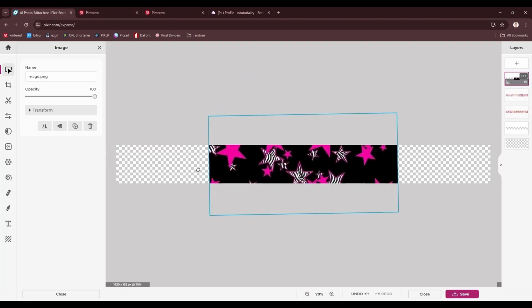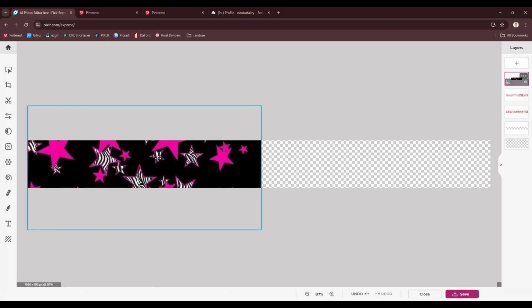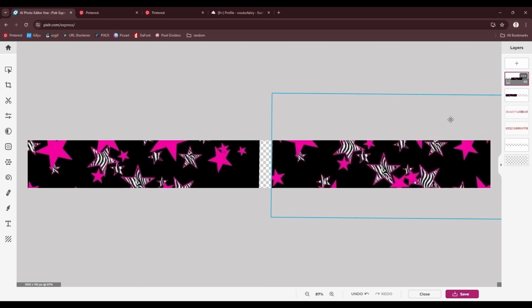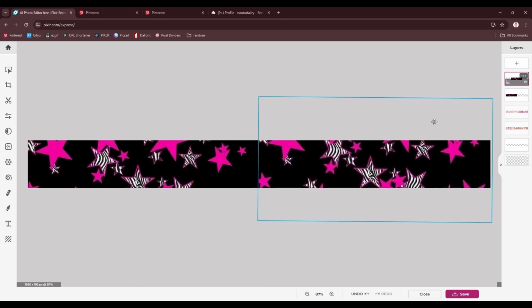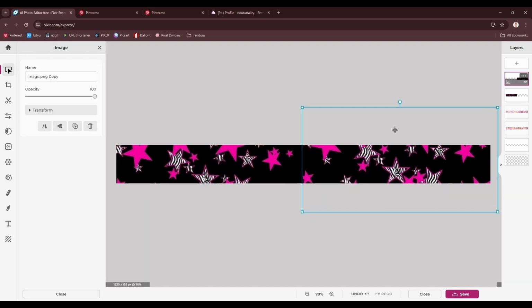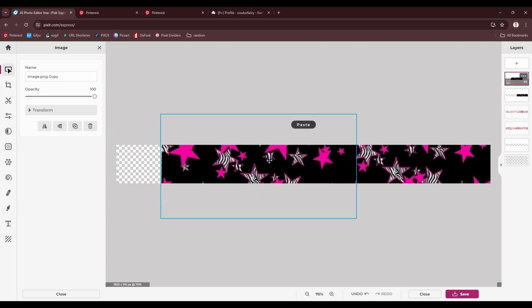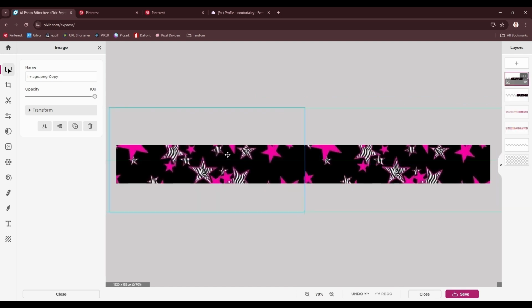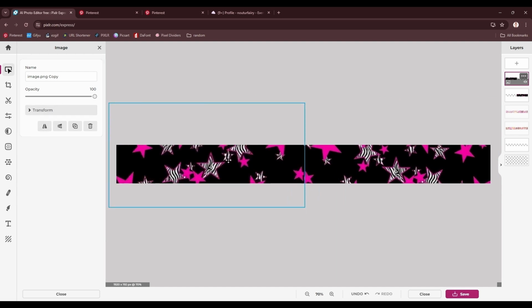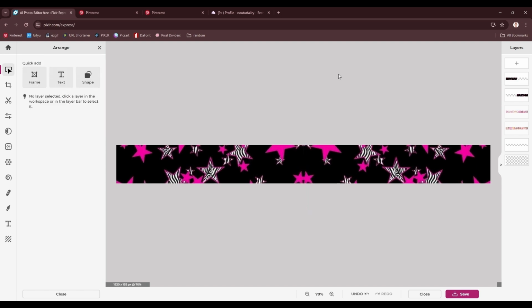You can always use Control C and V. Then I'm going to fix the sizing. Merging them again.